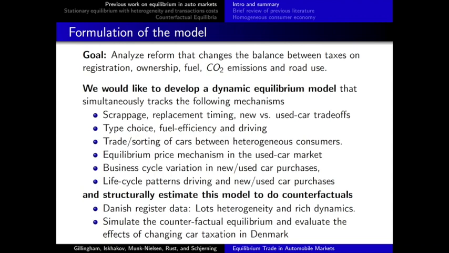And then since we can link the owners to the cars, and we have the entire universe of cars, we therefore also observe who is trading with whom. Every time a car changes owner, it is registered in our data set. Beyond that, we also observe how much people are using their cars, because the use of the car is recorded every other year. We have these biannual inspections of cars in Denmark, and the authorities write down the odometer reading. So we can use these registers combined to have data on both individuals' cars and how much they're driving. And that's the potential source of data that we have.